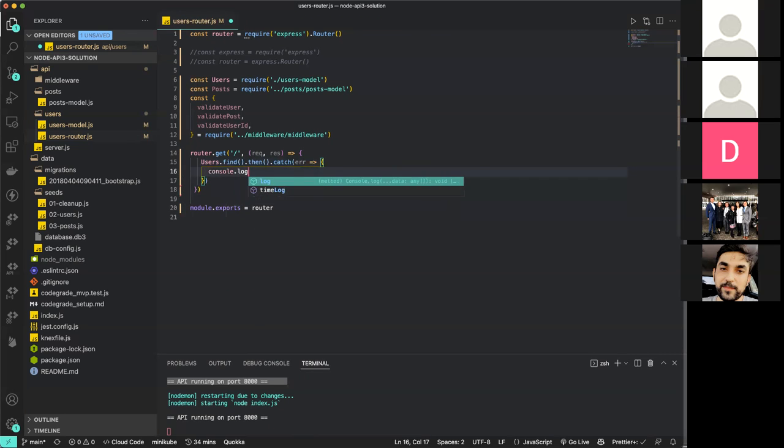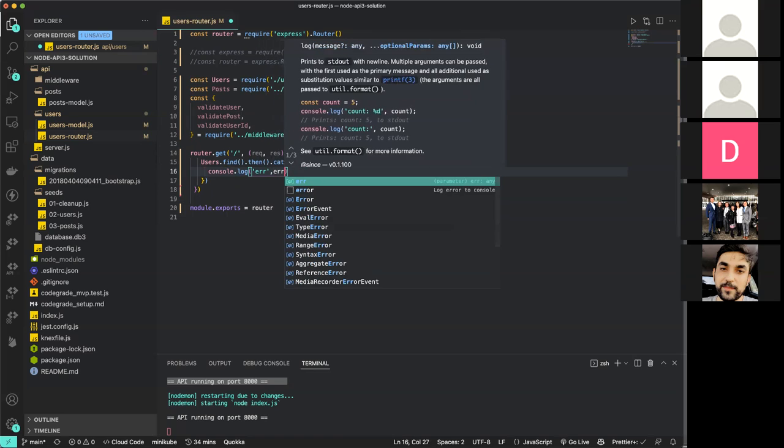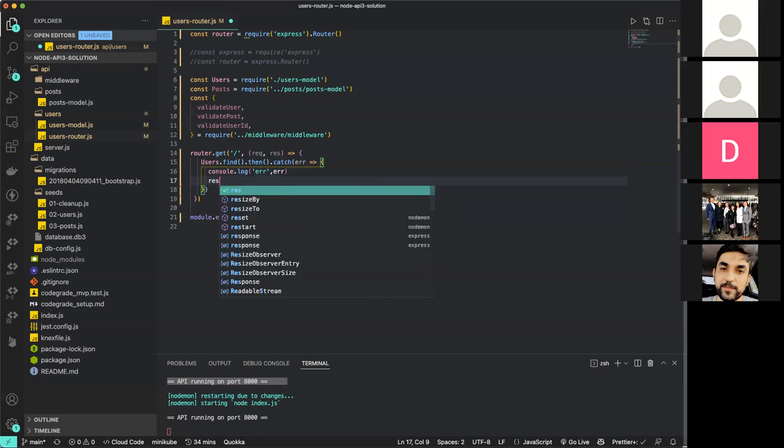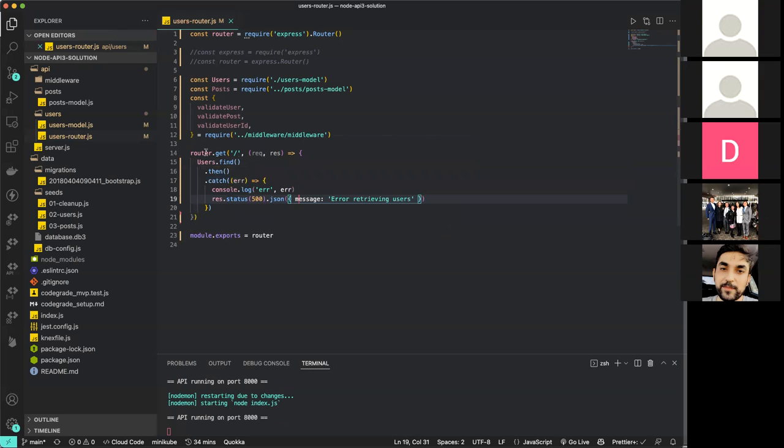I'm going to go ahead and do two things. I'm going to say error and return that error in the console log, and then I'll do a res status. And for now, normally we would write an error handler. I think there's probably one in here, but I'm not going to worry about that. Okay. So we handled the error.